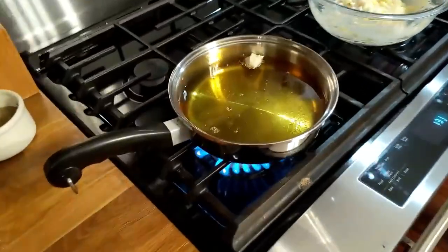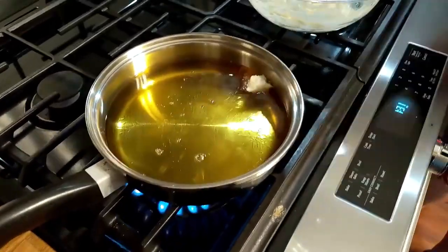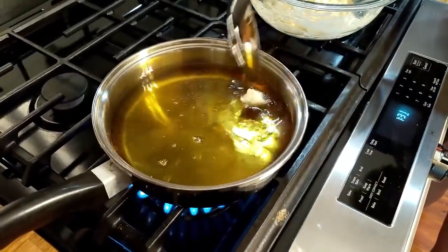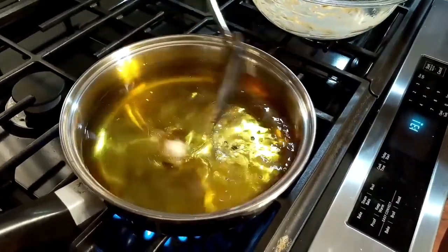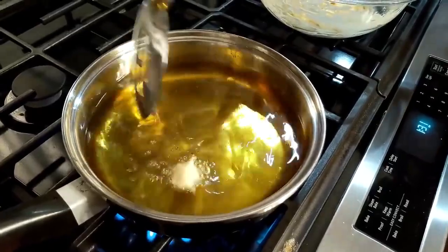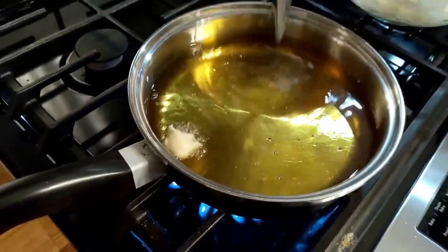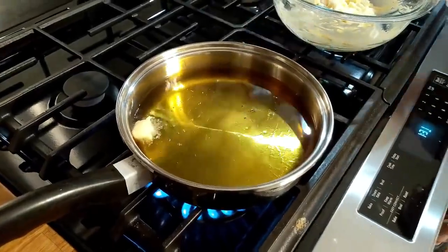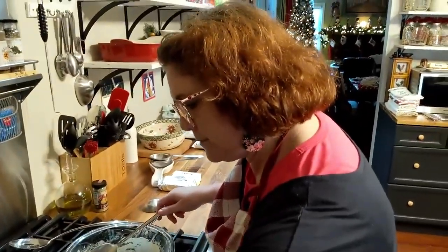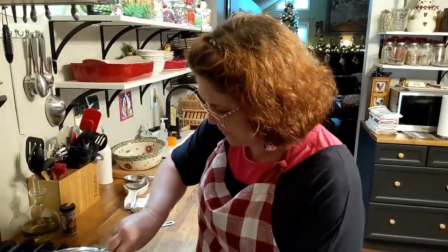Here we go — I hear it popping, it's getting warm. Let's flip this and just see if it's brown at all. Like a little apple hush puppy, isn't it? Well, it's more like a donut. It's not quite as hot as I want it, but it's really close — it's probably hot enough because you want it to get done. What kind of oil is that? It's corn oil — it's the only thing I ever use for the most part.